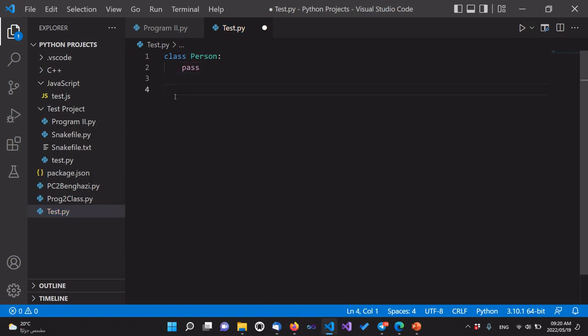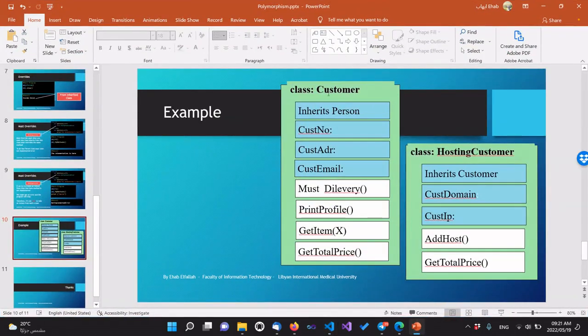We implemented it before, with the person information like the name, age, date of birth, address, telephone number, and email. This is the information about any person.